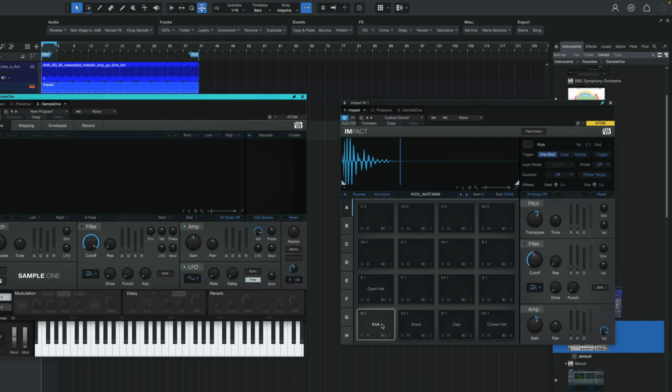Additionally, we now also have the ability to copy or basically drag any sample from Impact into Sample 1. Before, we could drag a sample from Sample 1 to Impact, but not vice versa. But with this new update, if you click on a sound here on Impact, hold the Command or Control key, you can drag that over, and that way program different pitches for that sound in the Sample 1 note editor.